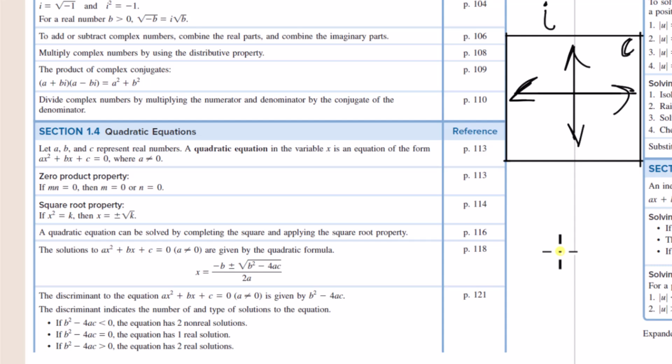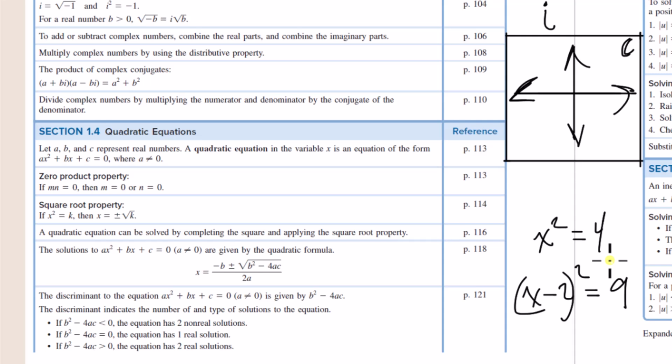Well, what you're really doing is trying to figure out, if you had something squared, like x squared is equal to 4 or x minus 2 squared is equal to 9, you're really trying to ask the more overarching question: what are all of the numbers that when I square them I get 4? You're not really looking for a principal root. You're using the principal root symbolically, but it's really not about the principal root. You're trying to figure out what are all the numbers that when you square them, you get 4. Here you're trying to figure out what are all the numbers that when you subtract 2 from them and square them, you get 9.